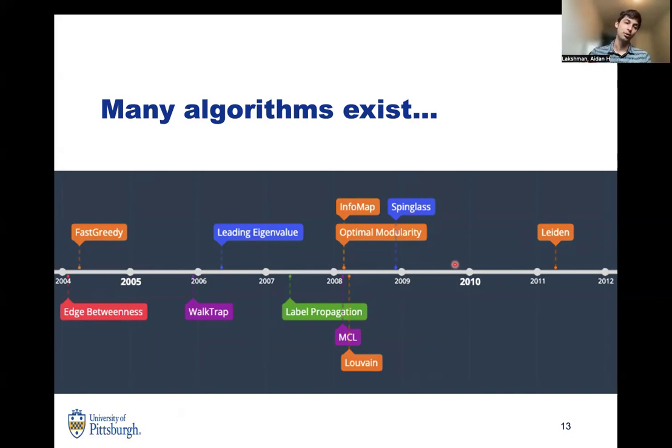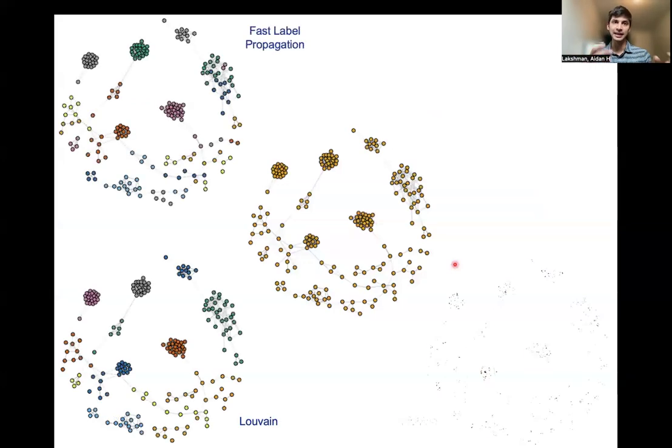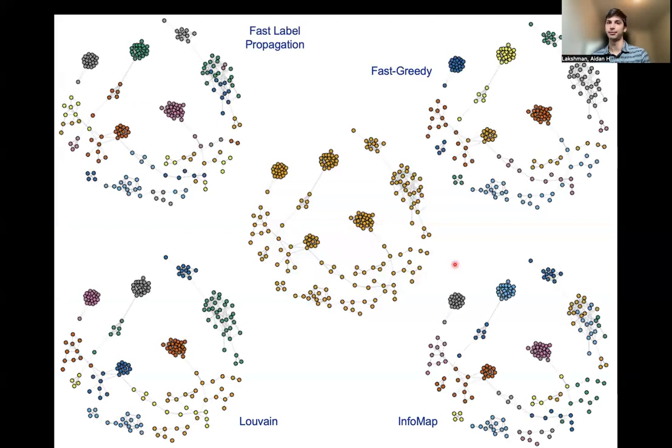For instance, all the orange algorithms here are optimizing something called modularity. The blue ones are trying to apply mathematical or physical models to network structures. The purple ones look at sort of random walk-based approaches. And because each of these are developed for different things, or at least are optimizing different things, when we apply them to some sort of network structure, each of them are going to give different results.